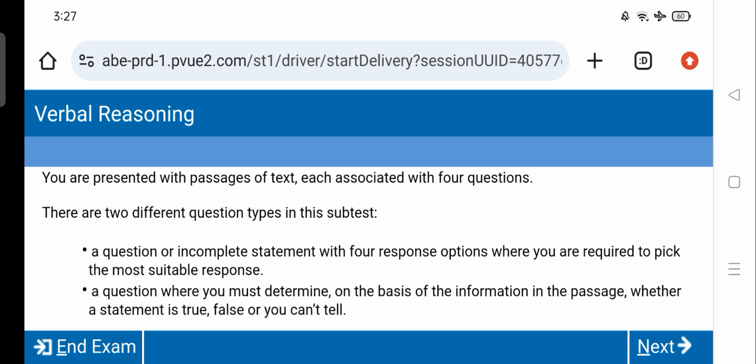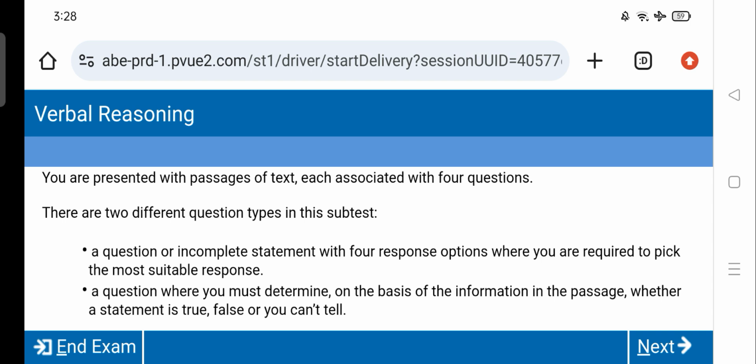You are presented with passages of text, each associated with 4 questions. There are 2 different question types in this subtest: a question or incomplete statement with 4 response options, where you are required to pick the most suitable answer or response.